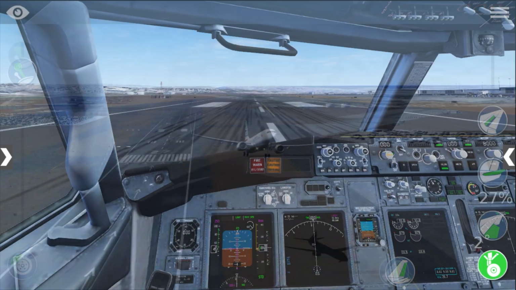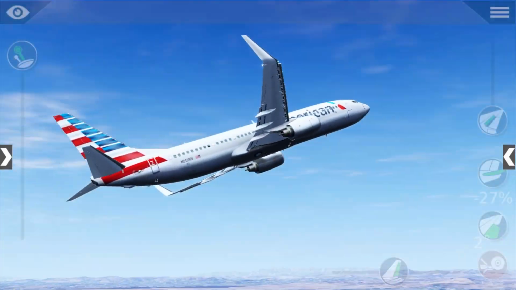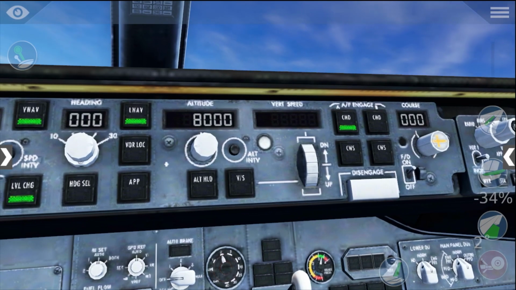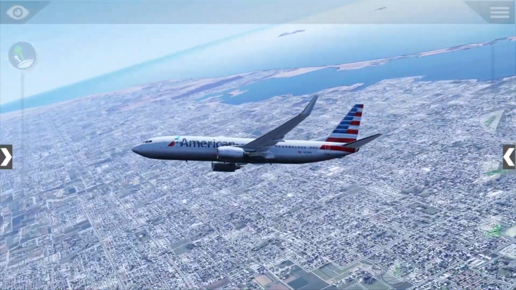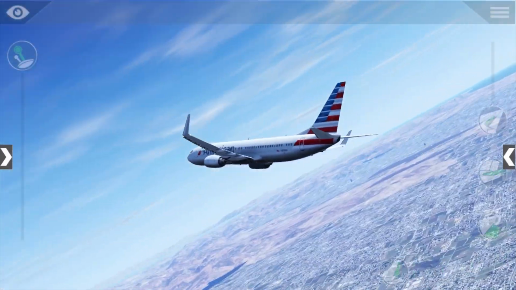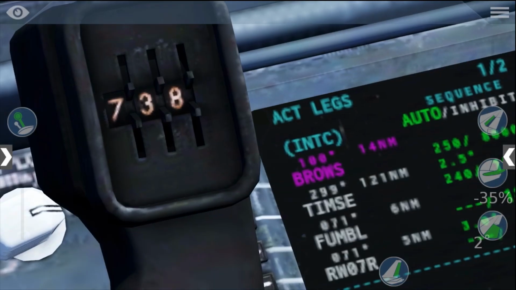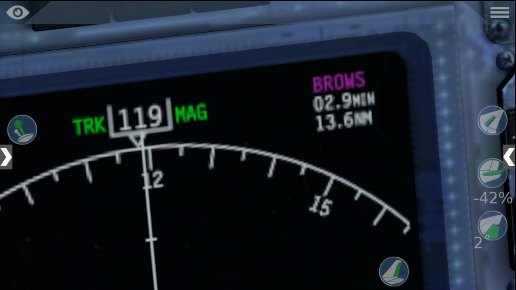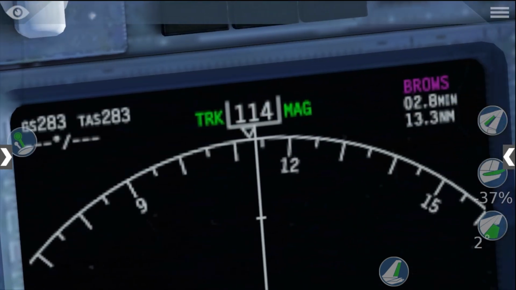So again, for autopilot, flight director on, LNAV, VNAV, and then as soon as you're at the altitude you want to be at, at least over 1,000 feet, turn on auto throttle and click CMD, and the autopilot system will take care of the rest of the flight. It is as simple as that. If you need more clarification, just ask me. I do double check the legs, and I'm just showing here the autopilot system overshot the heading and is now heading back towards 100, because that's the heading I need to be at.